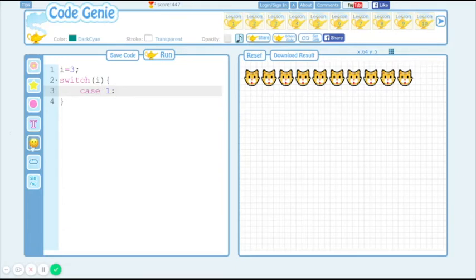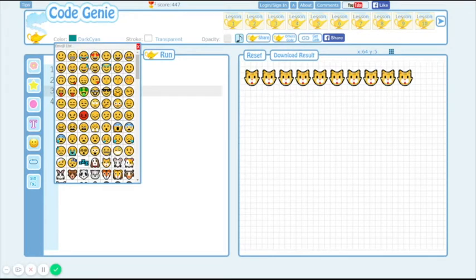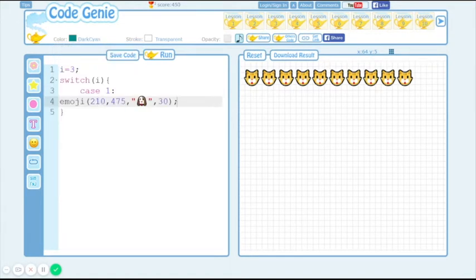So let's say if we have 1, we are going to draw a dog, for example. Then at the end we have the break. Don't forget to put the break statement.